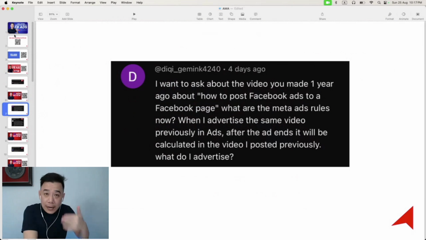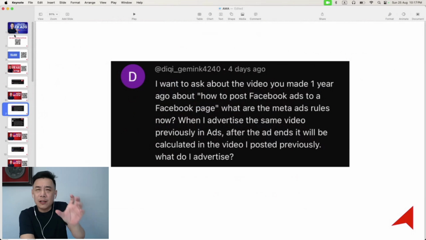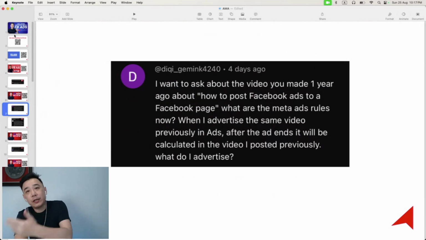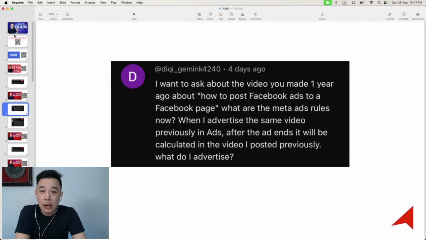So when you're running ads, eventually your post or your video will be reaching new people. So the number of views will be accumulated, of course. Let's say previously you have accumulated 5,000 views on the video. As you continuously run ads, you get more and more. Eventually, one day you will reach 10,000, 15,000 and so on. So if that's the case you are referring to, that's still something you can use. If that's what you want, go ahead and do that.